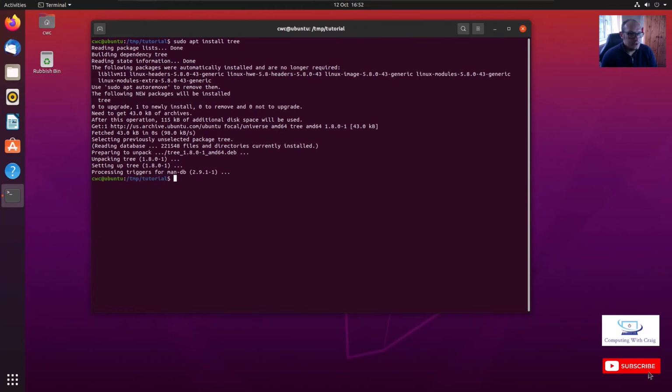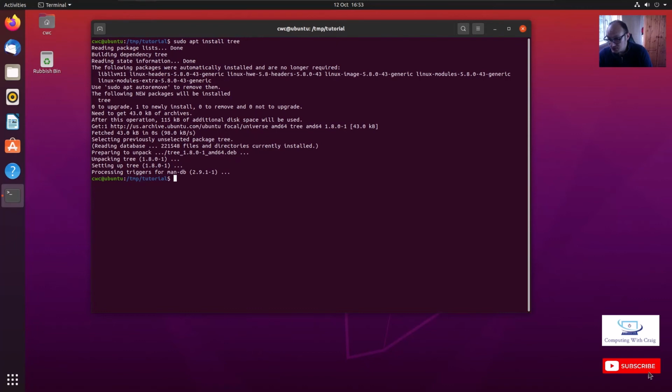So this is installing a program. Once you've provided your password, an apt program will print out quite a few lines of text to tell you what it's doing. The tree program is only small, so it shouldn't take more than a minute or two to download and install for most users. Once you have returned to the normal command line prompt, the program is installed and ready to use.